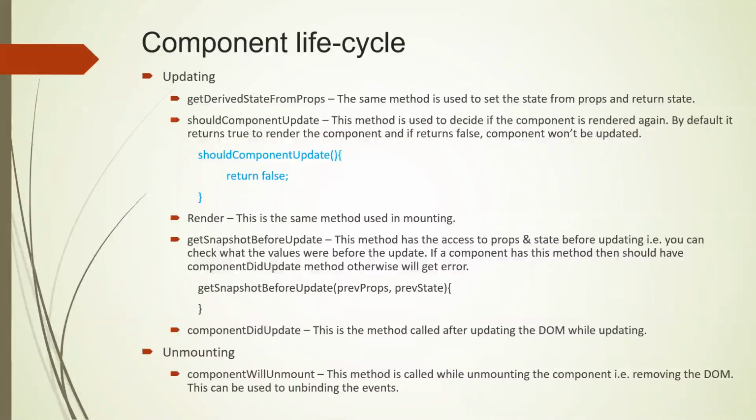Once the component is rendered, and when it comes to a web application, you have a number of functionalities in the UI. You may make some changes like adding new records, deleting records, or updating those records. Whenever you make those changes, the component is going to be re-rendered. As part of that re-rendering, a couple of methods are invoked internally to see whether the re-rendering should happen or not.